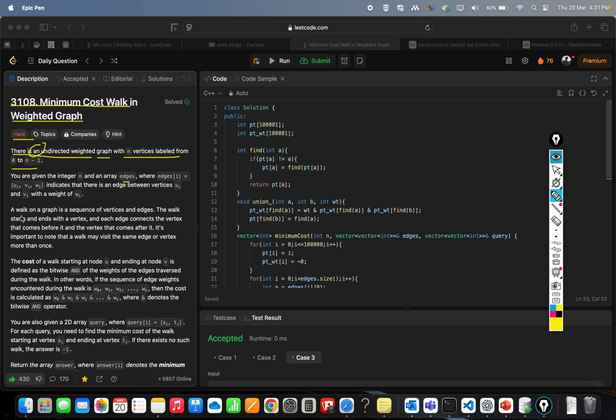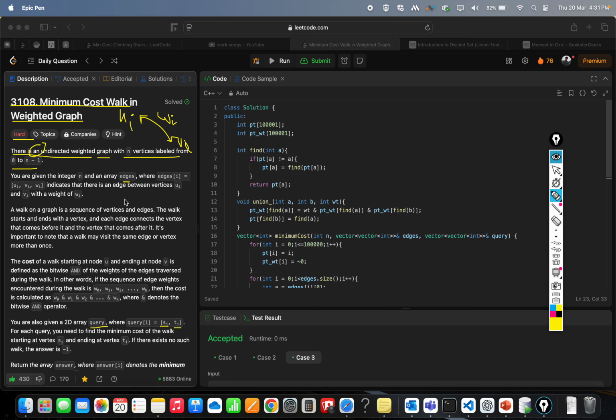So ui and vi are connected, this is ui and this is vi. This is an undirected graph and it is connected with an edge of weight wi. So we can walk on a graph, and we will be given queries with a starting and an ending node, right?